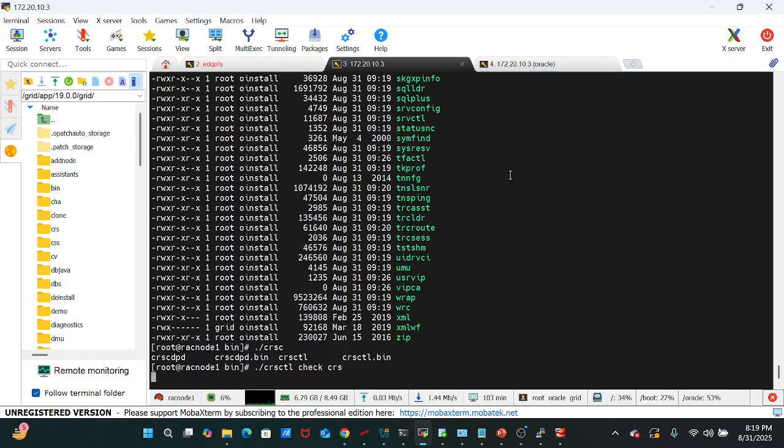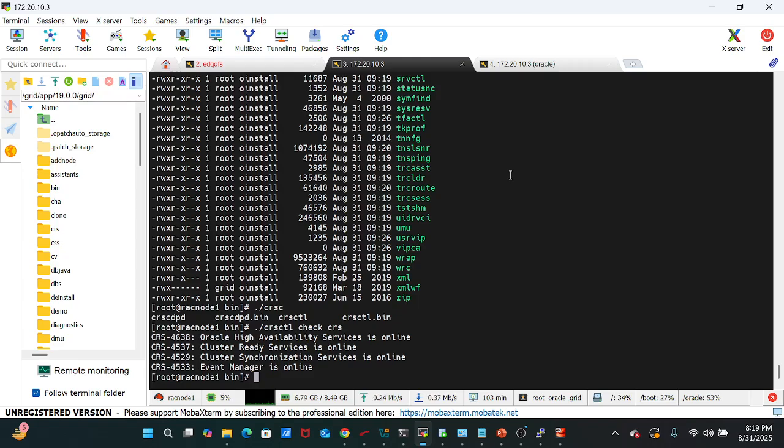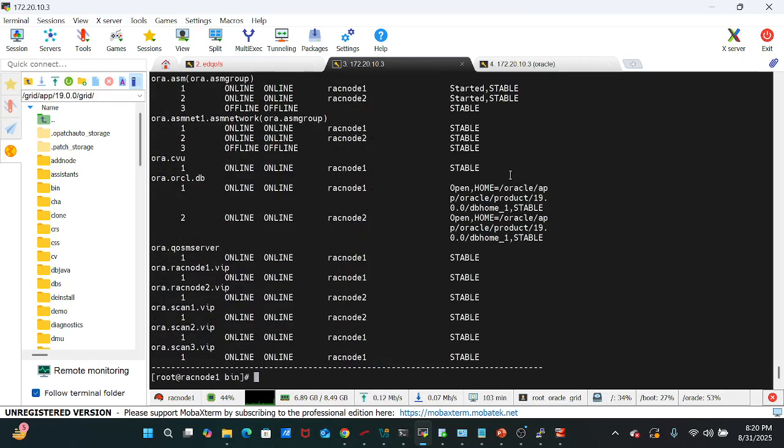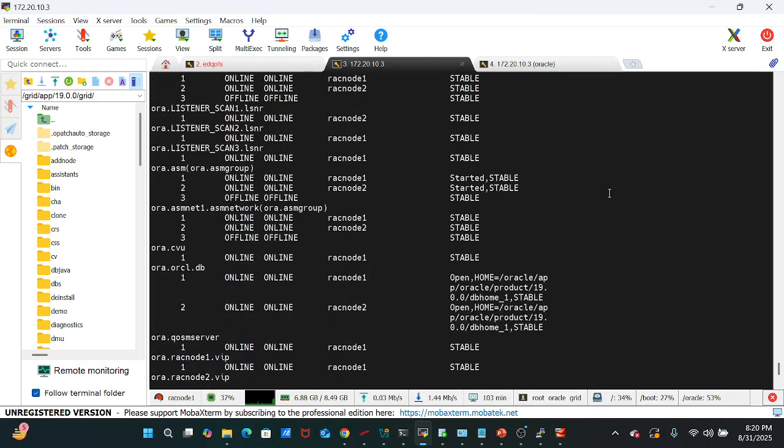As earlier, we also check the CRS status, so everything is online. Now we will check the status of resources, with the -t option.